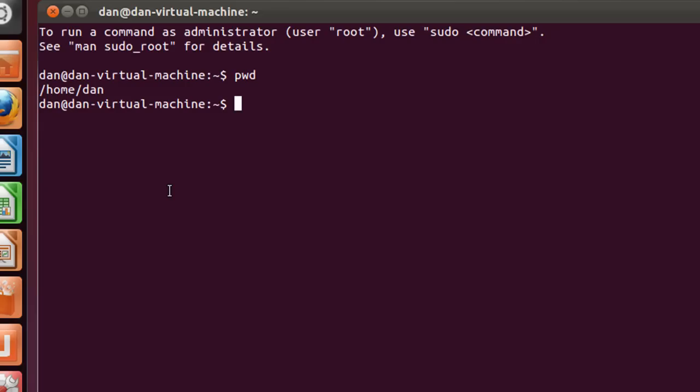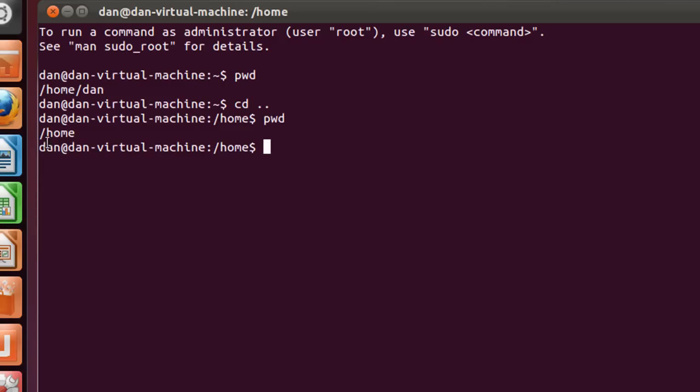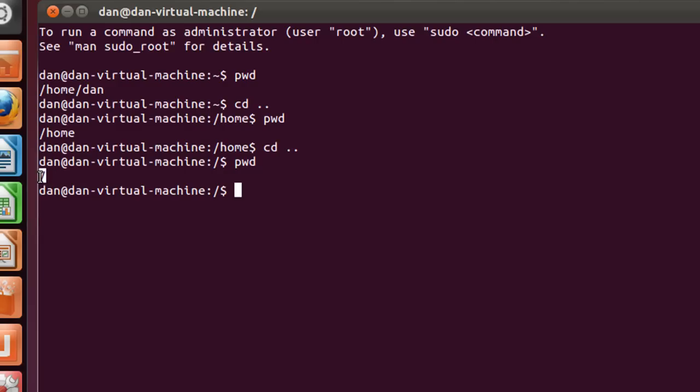Right now, if I want to navigate around these folders, I can use the change directory command or cd. So what I can do is I can say cd dot dot, and that will go up one directory. So I'll go up one directory, and then I'll type pwd, print working directory, and now I'm in the home folder, right? And then if I hit change directory space dot dot and I hit enter, and then I do pwd, you'll see that all you see is a forward slash, and that means I'm now in root. Now, so we've learned two commands so far: print working directory, which shows you what directory you're in, and cd, which is change directory.